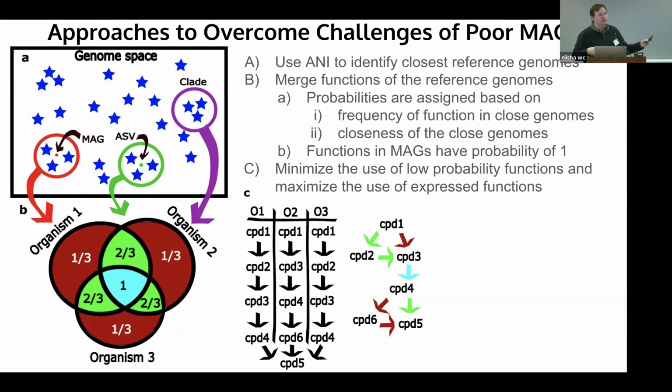So we aggregate this, and what we do is we compute a probability that any given function appears in any of these MAGs. If it's in all the MAGs, it's a core function. It has a probability of 1. If it's in the MAG that you're actually querying the database with, we give it a probability of 1. You have definitive evidence it's there. If it's in only one of, in this case, 3 MAGs, it has a probability of 1/3. So that means, okay, it might be in your MAG, but it appears to be part of the flux, and it has less of a chance of being in your MAG. It has a 1/3 chance of being in your MAG.